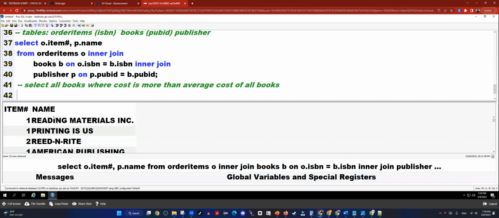Select average? No, I don't want to select average. I want to select all books. Now help me: I want to select all books where cost is more than the average cost of all books.